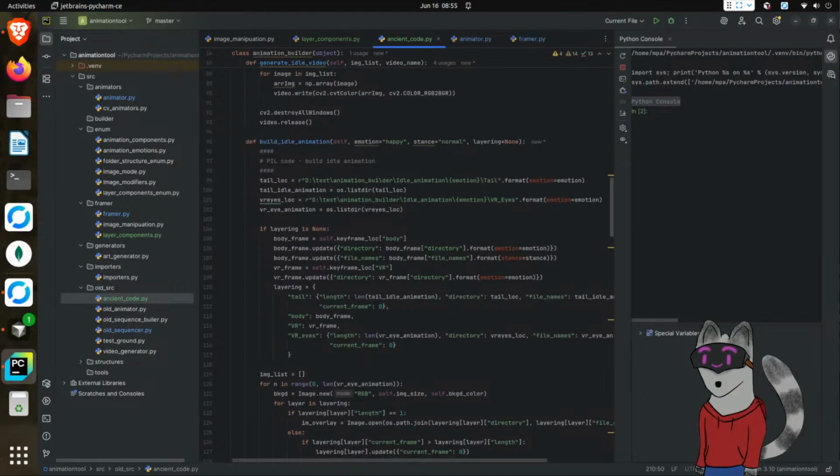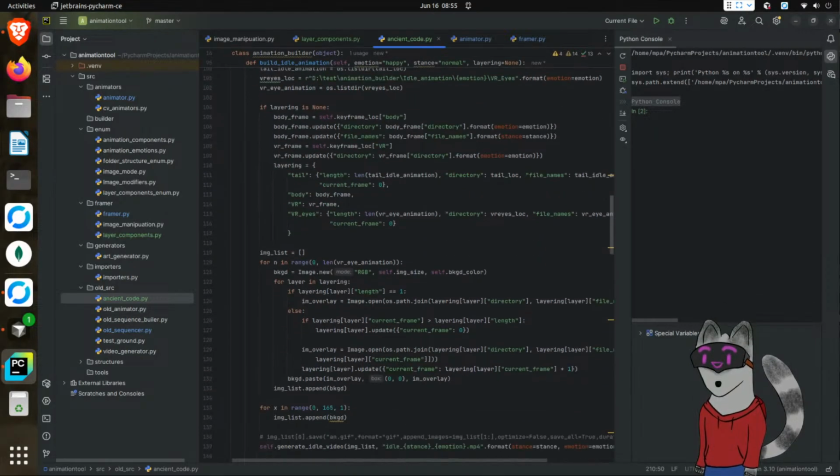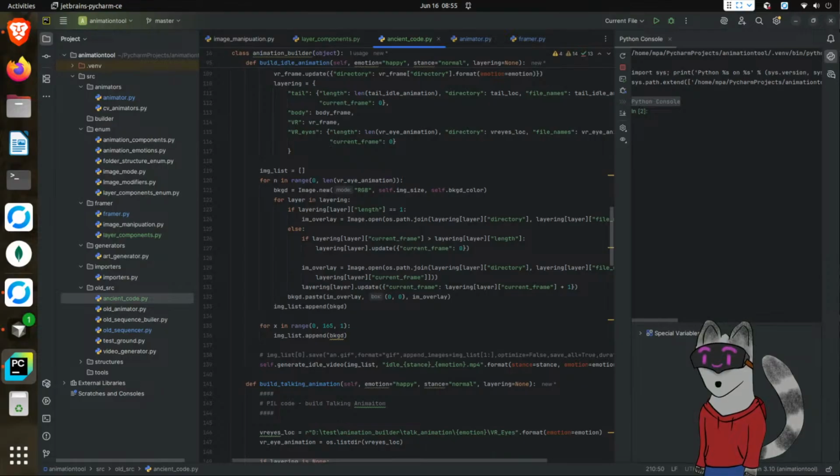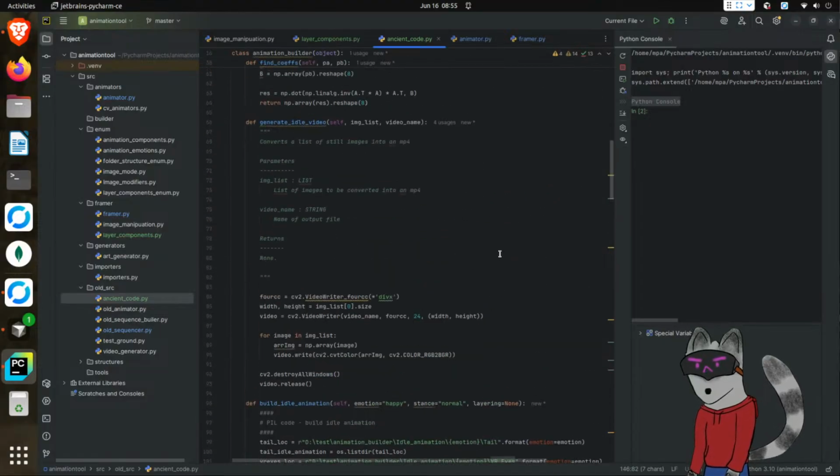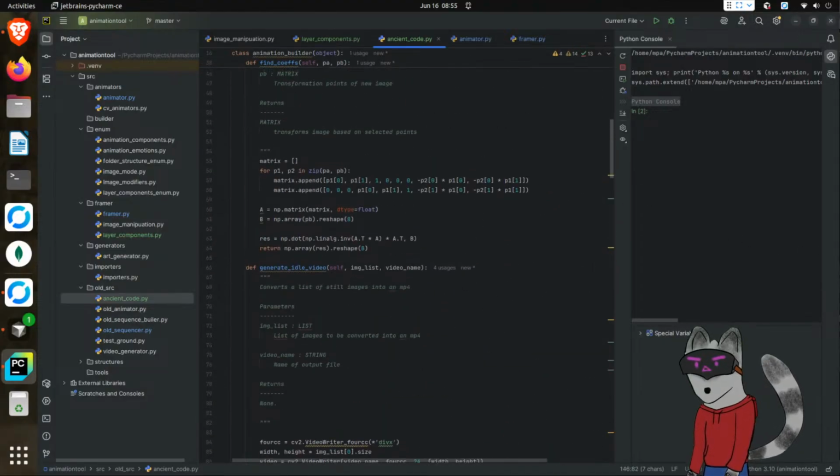So all I have to do is put my images back into where they need to be located, and then I can run this and it will generate everything for me. And all should be good. However, if I want to add in a new layer, that's not possible with this code.